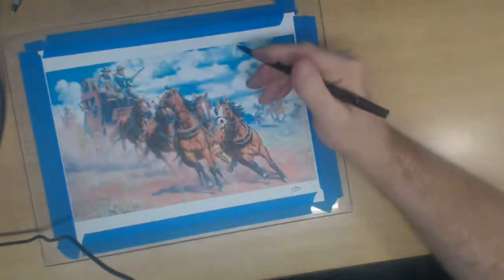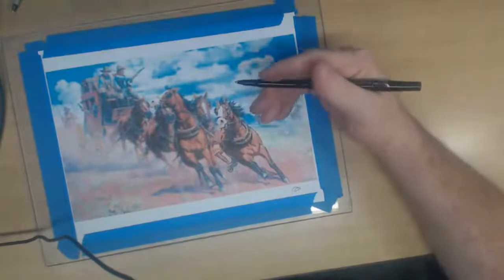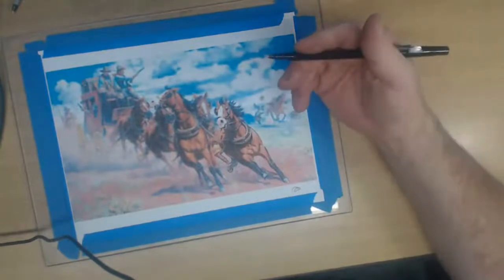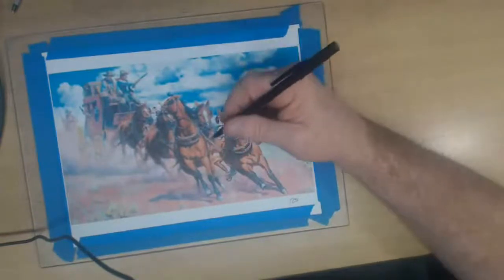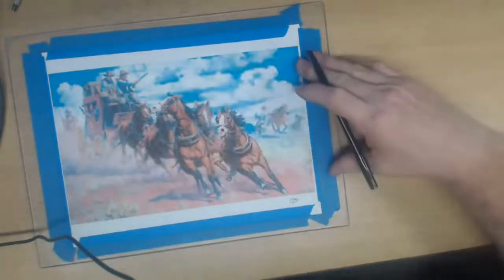And as you can see, I don't have a lucky pen I do these things with. I just need a pen that works. I used a different pen yesterday in that one. Got a little lost on ink.